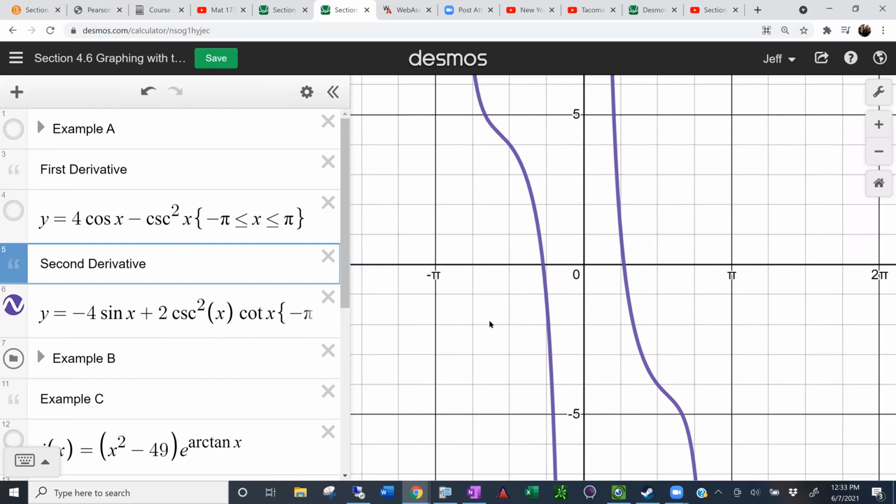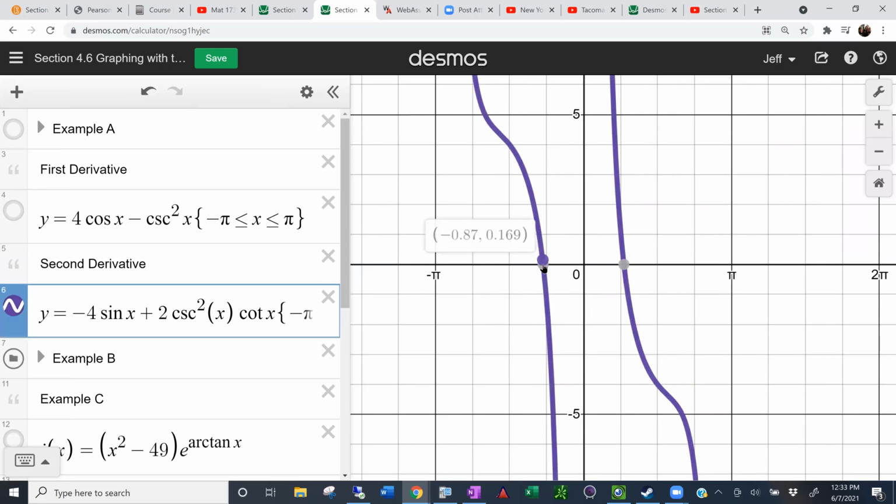Well, we want to find out where the second derivative changes signs, correct? So it changes here, it changes at 0 because you go from negative to positive, and it changes here. So let's do a little table for the second derivative, kind of like what we did for the first derivative. This time we're only going to have 3 points instead of 4. That's fine.